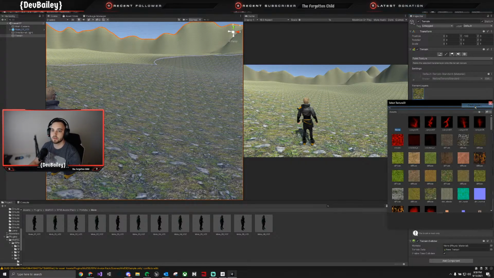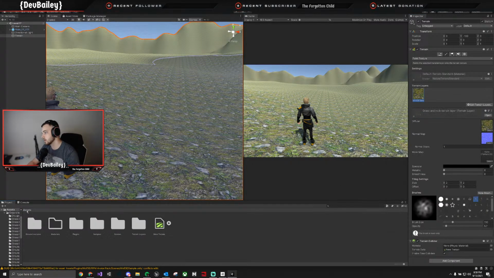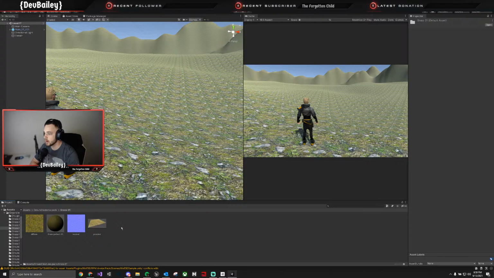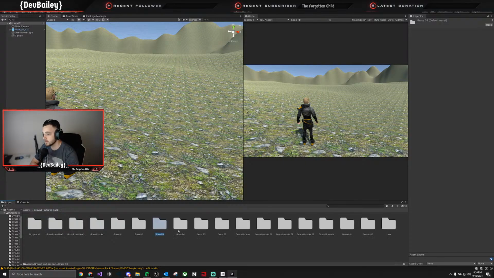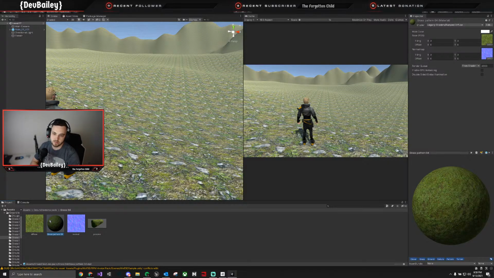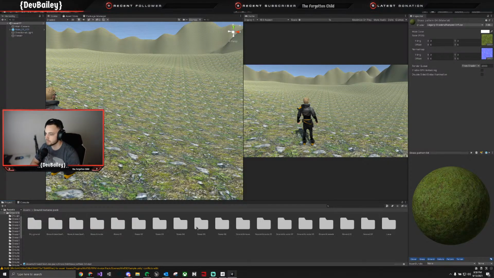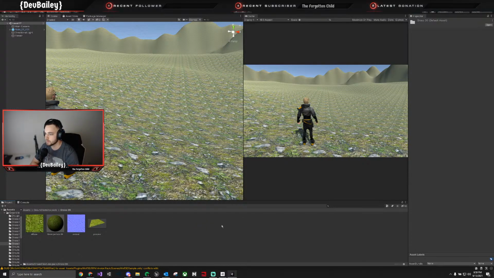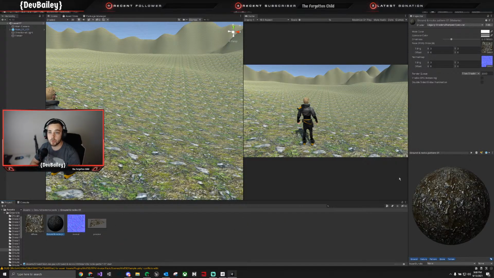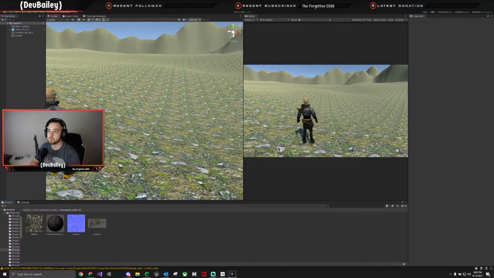So now if we create another layer, what do we want? We want to bring in some grass. The grass is ugly. That's dead grass. Come on. We'll see. I kind of like that one. I think I just clicked that one. Grass and moss. There's multiple. Ooh, this is pretty cool. I like this. Yeah, let's bring it in.